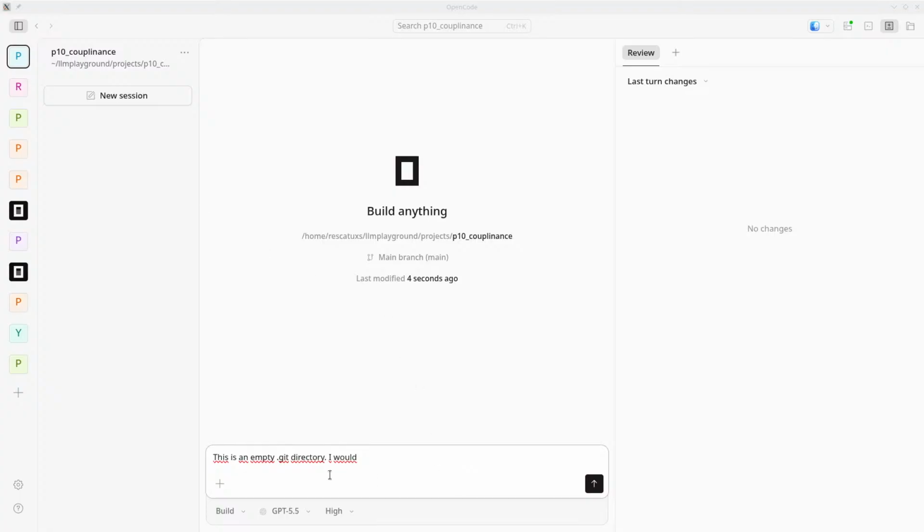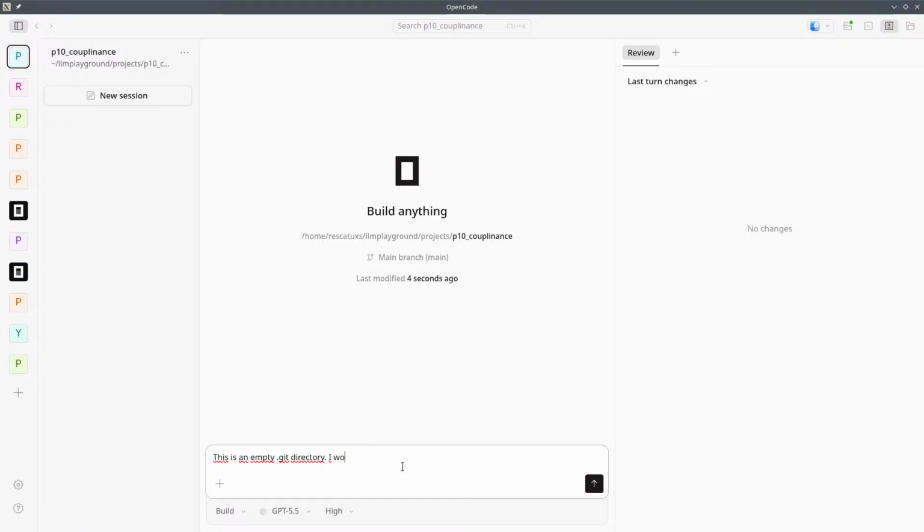So this is an empty git directory, just init the git folder.